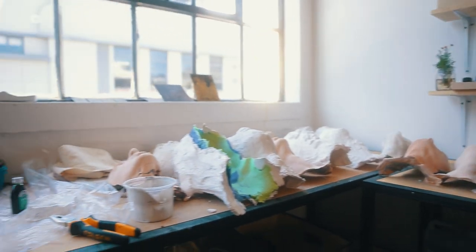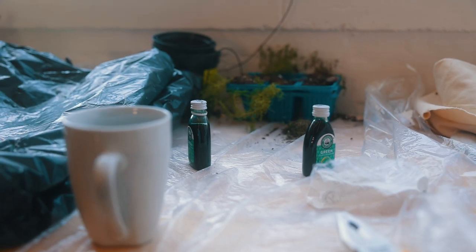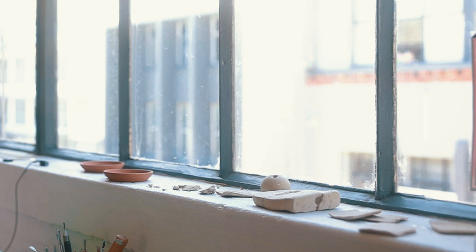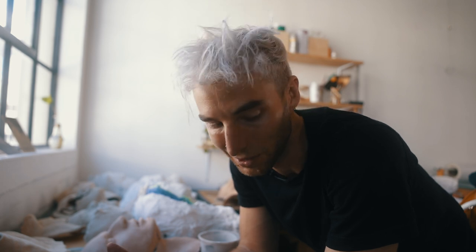Finally, this side of the studio is where a lot of the mold making is happening, and where a lot more mess continues to happen. I've been running out of surfaces that are actually safe to put anything on, because everything gets covered in plaster of Paris or silicone — it's just a completely hazardous space. Everything is messy and dirty, but I suppose that's what a working studio is like. The light coming through the windows is fantastic and it just helps encourage me to come into work every morning. When I first got the studio I didn't think I'd need more space, but having a working, crazy, messy, functional studio is absolutely wonderful.